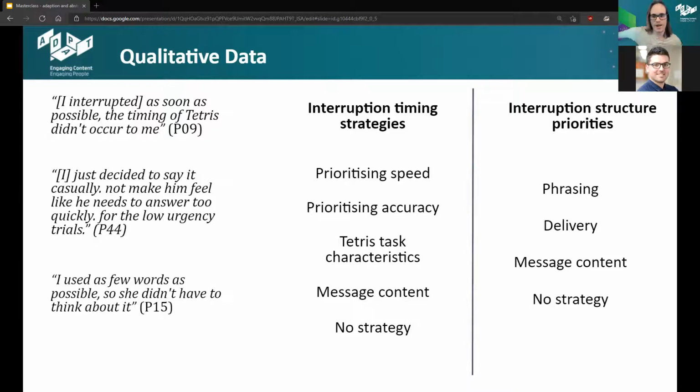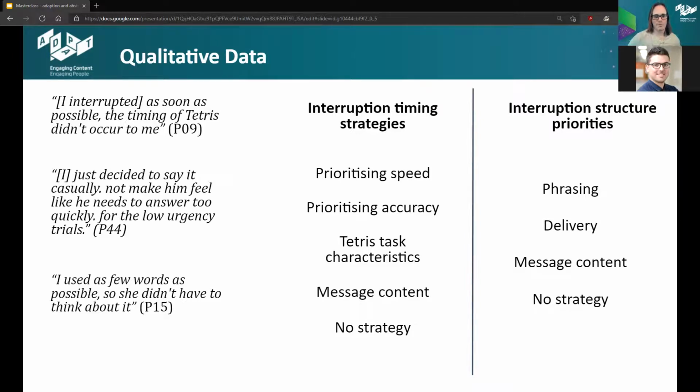After the whole experiment, I asked all of my participants some open-ended questions. I asked them things like, what was your strategy for timing in each condition? And what was your strategy for how you spoke in each condition? And people described interrupting in a lot of different ways. I had this big, long mess of paragraphs that everyone wrote me about their experience in interrupting. So to bring some order to that data, to model that phenomenon, I used thematic analysis, a qualitative analysis technique. And I generated some themes that describe the different strategies that people told me about.